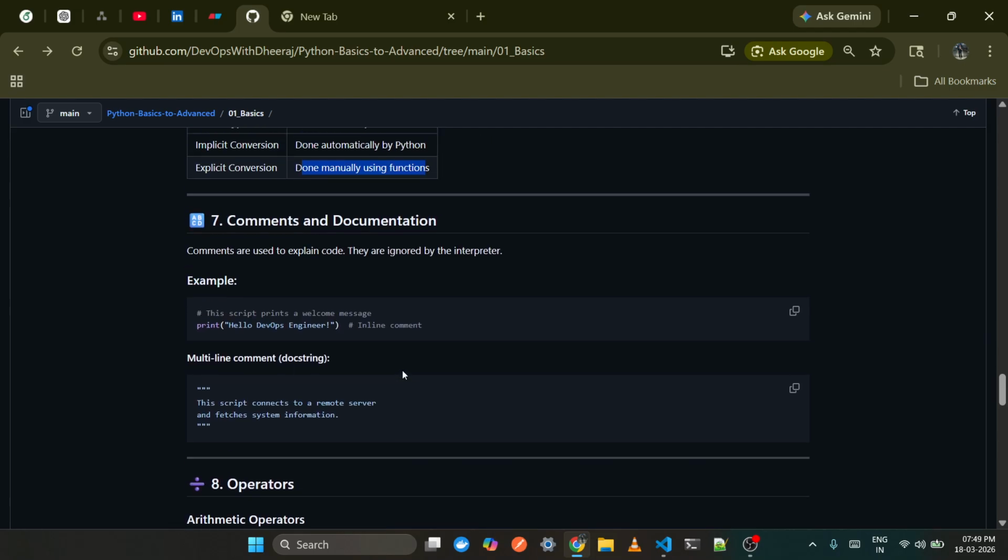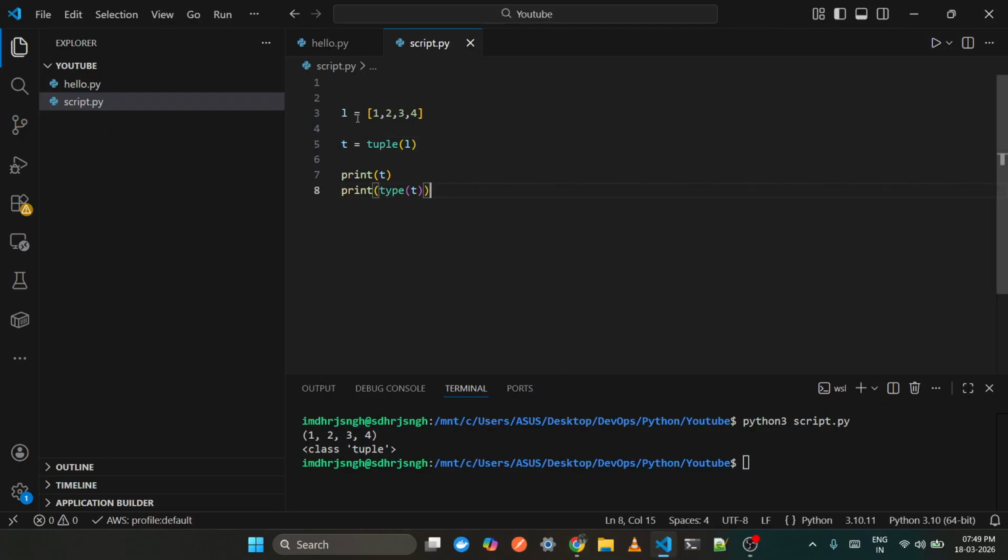Okay. Move to the next one, comments and documentation. I will let you know how we have to comment. This is a Python code. Whenever we have to write a single-line comment, we just have to use a hash here. It means the interpreter is going to ignore this line.